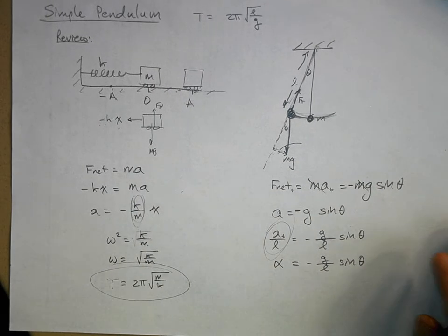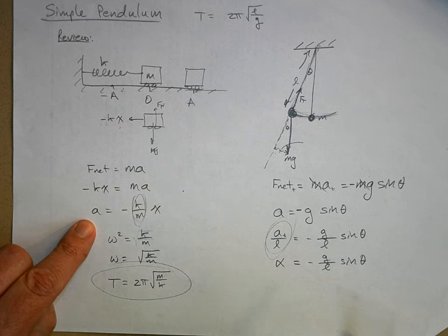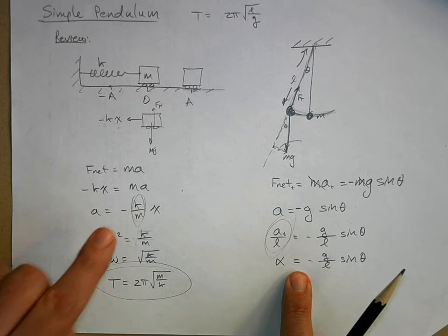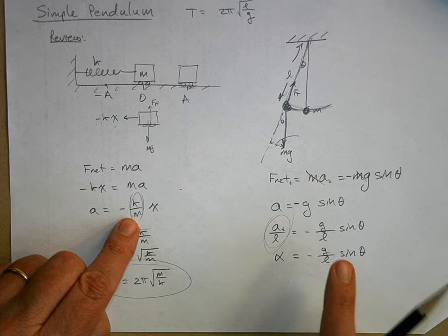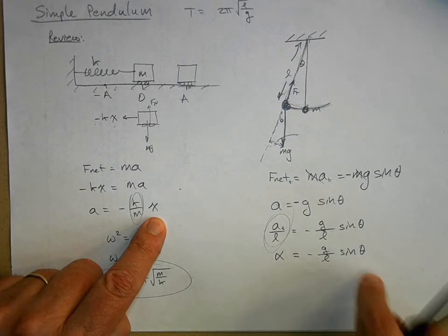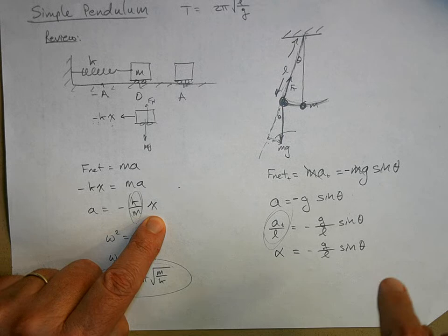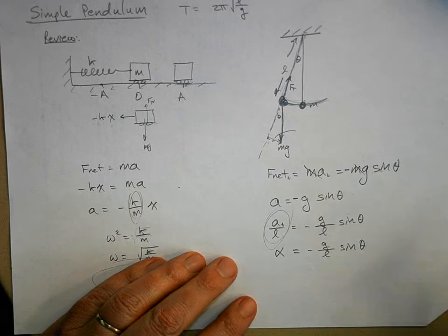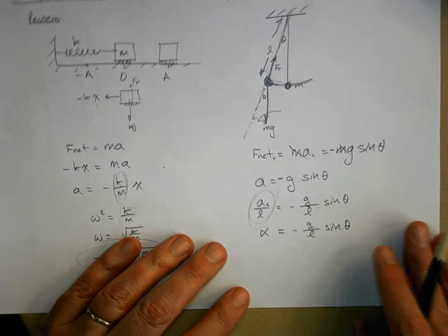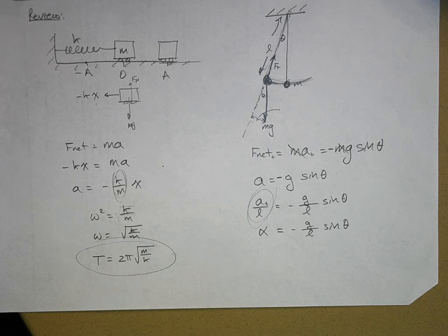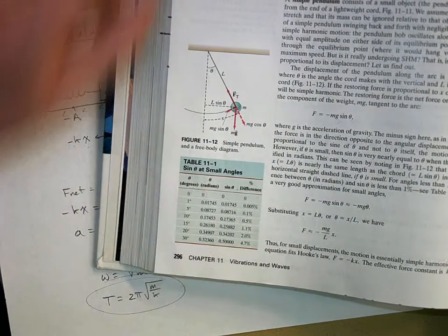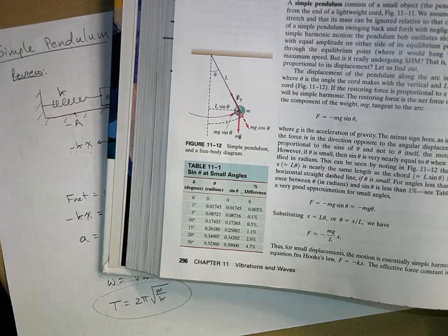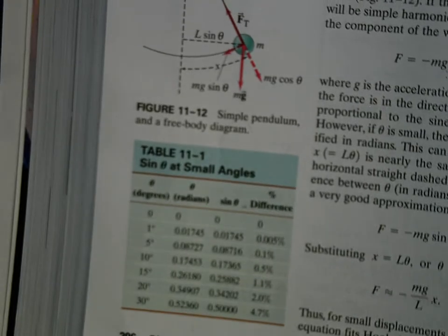Wow, this is really getting close. That is angular acceleration equals negative constant stuff, but here we have x, here we have sine theta. If this was theta instead of sine theta, we could make it, say it's simple harmonic. Well, there's a little trick called the small angle approximation. Now, normally I do a whole lesson on this, but today's not the day to do that.